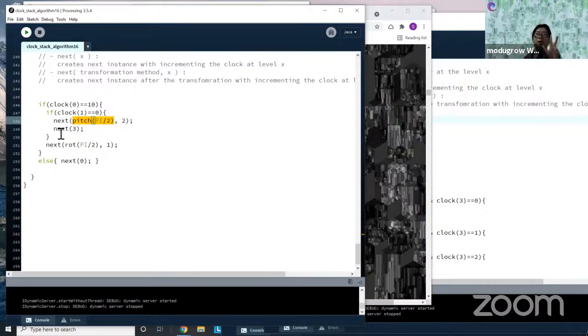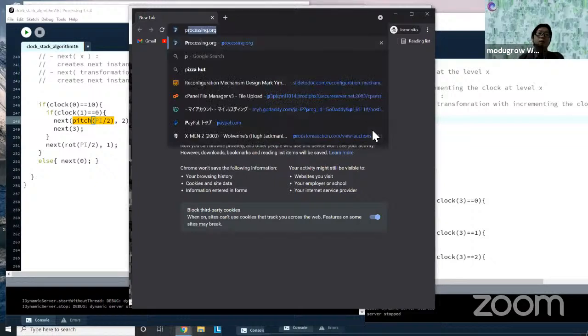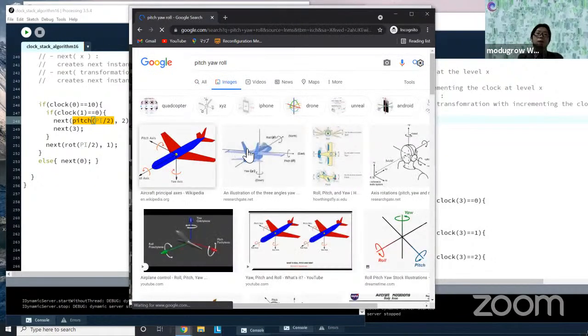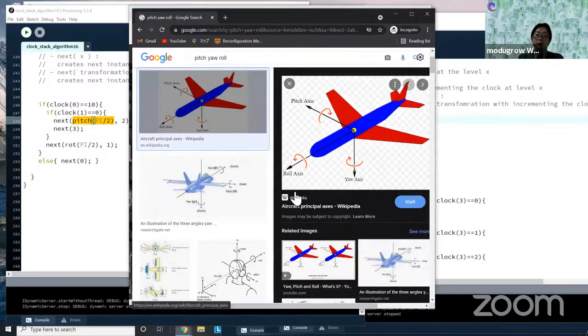But I mentioned that there's a three-dimensional rotation, and if you are familiar with computer graphics, you would know this kind of rotation, pitch, yaw, roll, and you might have seen this image or something similar. It's actually airplane-control-based angle system. So pitch is up and down, and yaw is actually XY plane rotation, which is what we are doing. When we are using the command called ROT, the rotation, that was the yaw rotation, the basic rotation on the local XY plane. Then the third one is roll. Rolling is around the front axis. So that's how it works.